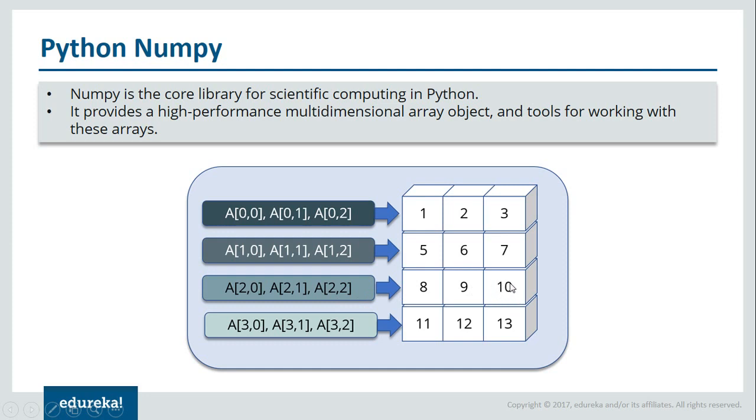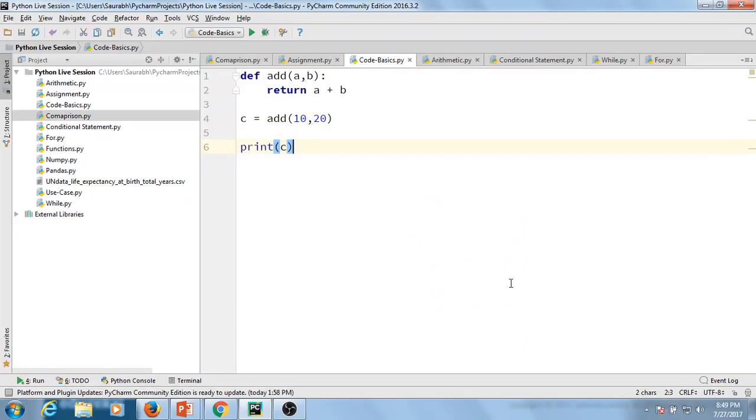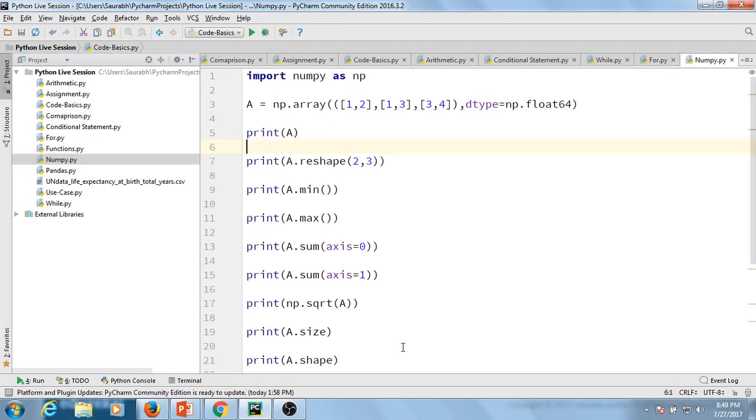Alright, so let me just quickly open my PyCharm and I'll show you how to create a NumPy array and various operations that you can perform with NumPy. But before I actually practically show you that, let me tell you guys, a lot of people ask this question, why are we using NumPy when we have list?